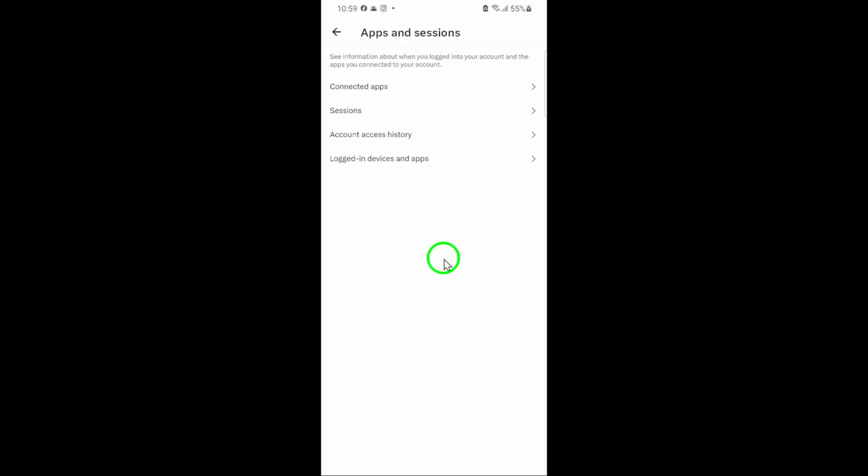If you see any suspicious apps or simply want to tidy up your connected applications, you can manage each one individually right from this list. By keeping an eye on your connected apps, you safeguard your account from unwanted access and maintain better control over your digital footprint on X.